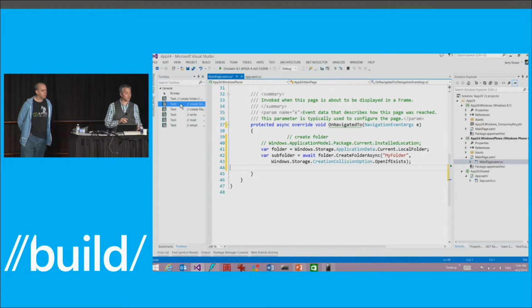So let's talk about the first one we'll do. The first one we'll do is go and reach the folder. Just like Windows Phone, I have isolated storage. We call that our local folder here. We have additional places to store data as well. Of course, we have the temp folder. The temp folder is transient data you would put in. It's reliable as long as your application is running, but when your application is not running, it might be reclaimed if resources are constricted. We also have the ability to roam as well. So we have a roaming folder I can put data into, and it'll roam over to my same app with the same ID that's running on Windows 8.